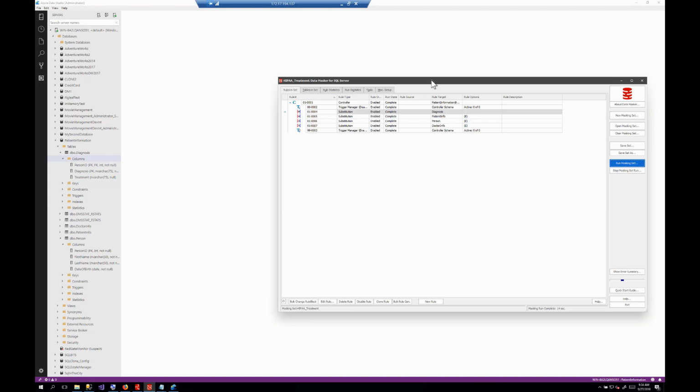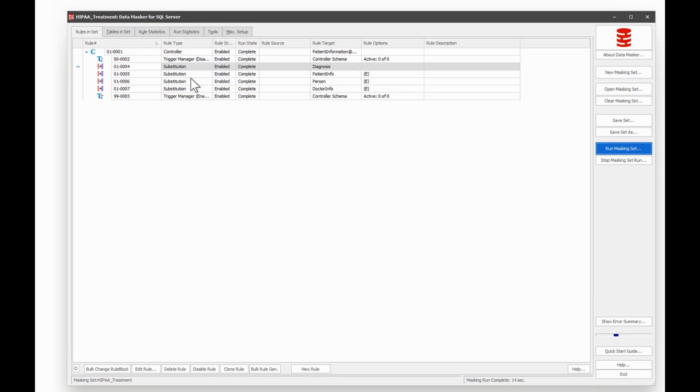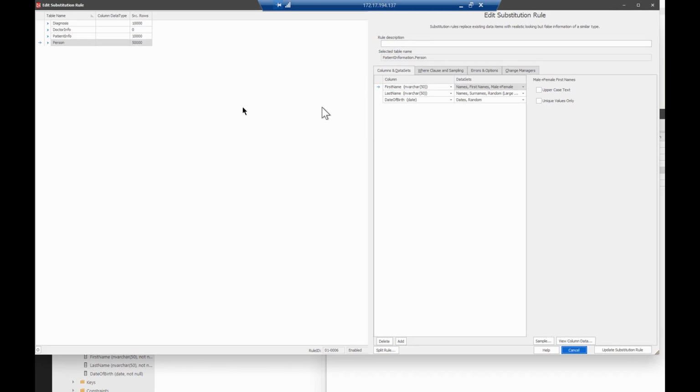This is Data Masker. And so what we're doing here is very simple. If we look at the person substitution rule, it is taking the first name and replacing it with a distribution of male and female first names. And yeah, you can figure out how you want that done.